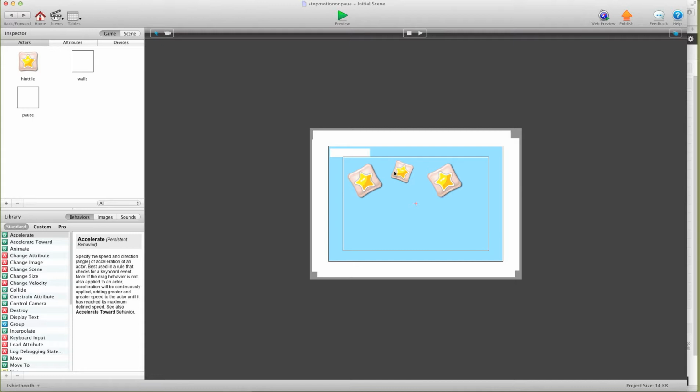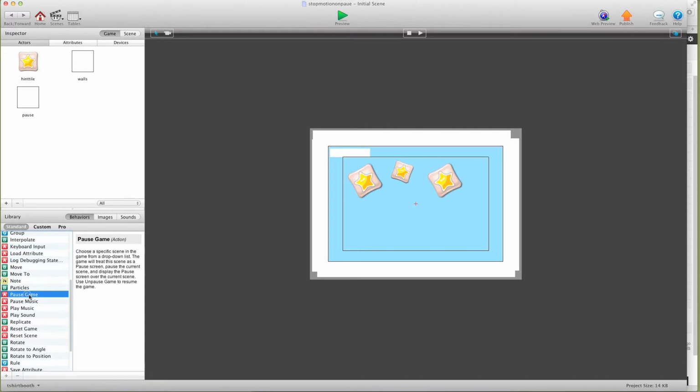And the other day I made a video on the use of a custom pause behavior as opposed to using GameSalad's pause behavior, Pause Game. I don't like to use that because it loads a new scene on top of the scene, which brings up the little loady symbol once it's on the device, and I don't really like that too much. So what I tend to do for my games is create a custom pause that'll pause the game, and then I just tell everything to stop doing what it's doing when I change the attribute game.pause to true, or to one, which is right here.